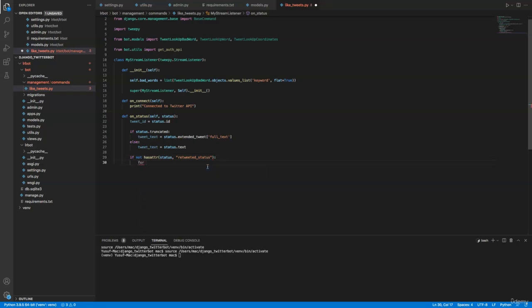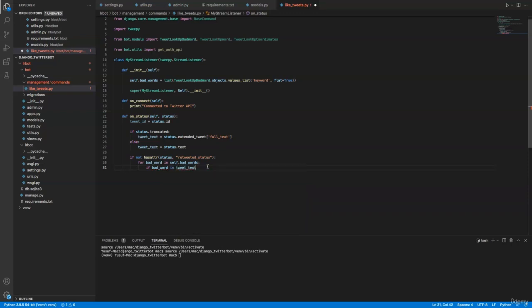Then we loop through the bad words. For bad word in self dot bad words, then if bad word in tweet text.